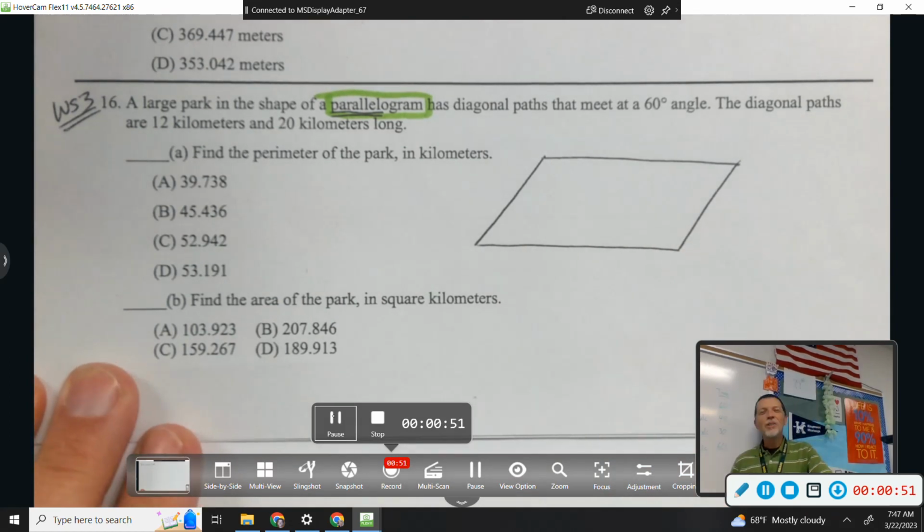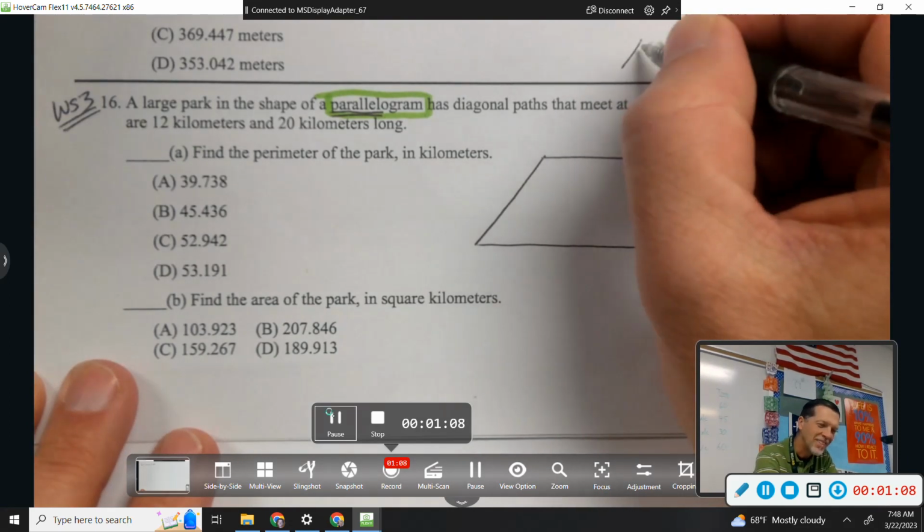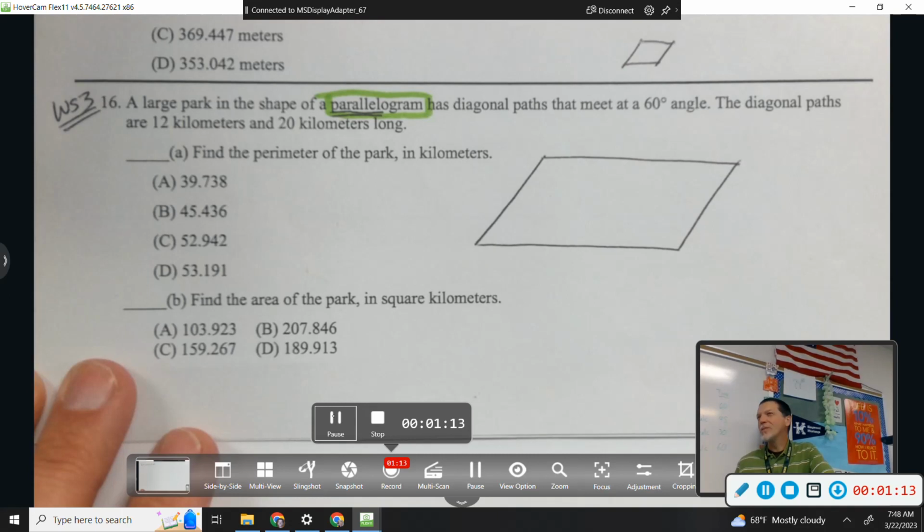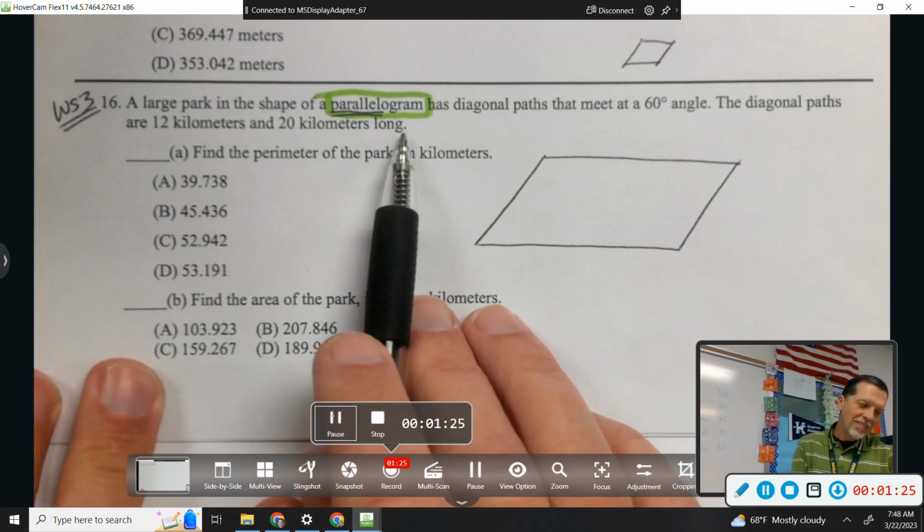Okay. Do you remember what it's called if all the sides were equal in length? While we're doing our geometry review here? Well, it would be equilateral, but there's a special name for an equilateral parallelogram. It would be a rhombus, yes. But equilateral just means equal sides, so you could have an equilateral parallelogram. It would just be a rhombus. Now, I don't know that would be as much fun as a non-equilateral parallelogram.